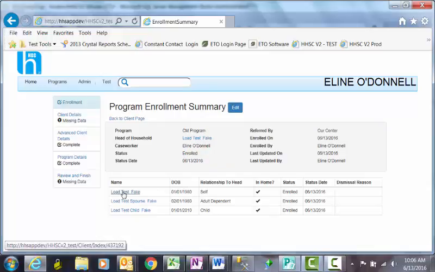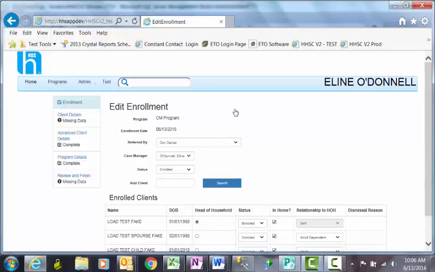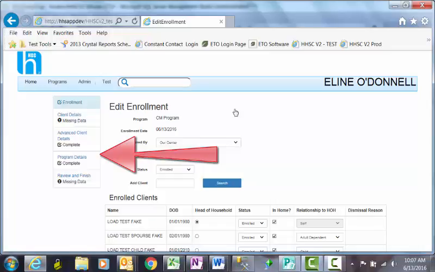The last thing I want to show you is how to edit an enrollment. You can edit the enrollment if you're a caseworker on the program by clicking on the Edit button in the Enrollment section. Editing an enrollment works pretty much the same as the Create Enrollment screens. You have the same navigation options on the left. Although you can edit many things, the most common reason would be that you want to modify the enrollment status.